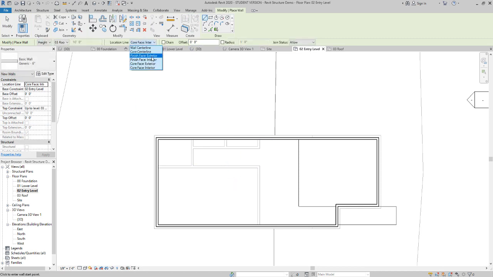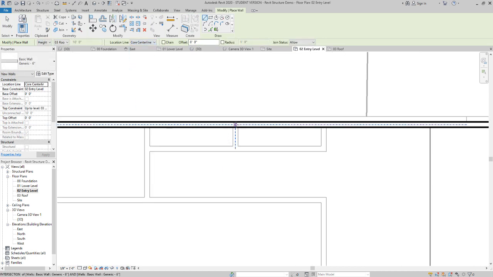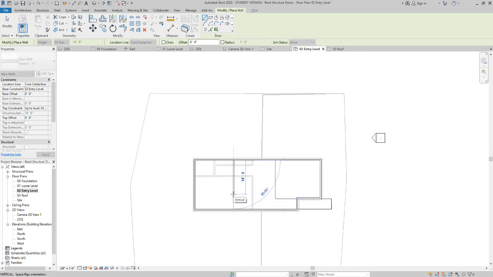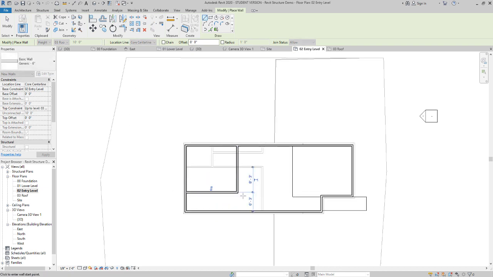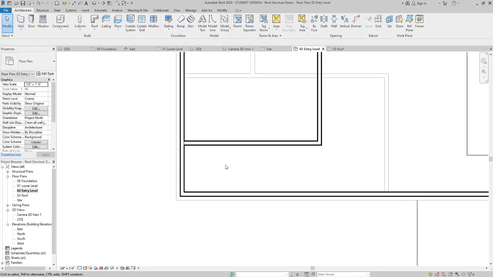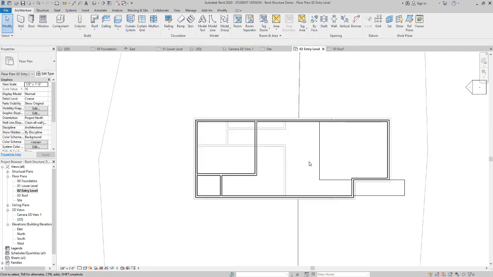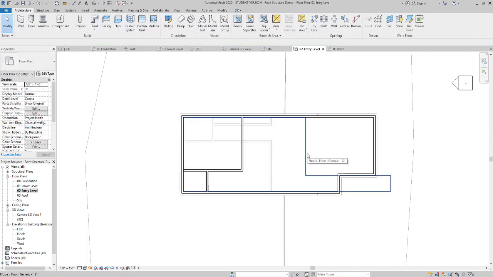And I'm going to change this to core center line. I think they want it to be like about that. And then kind of like leave an awkward amount of space at the bottom. And then we have one more. So if I right click, repeat wall, it's another way to get what you want. Hit escape. Okay, so now we have like this basic shape, and they want us to save. Then we're going to start adding doors.